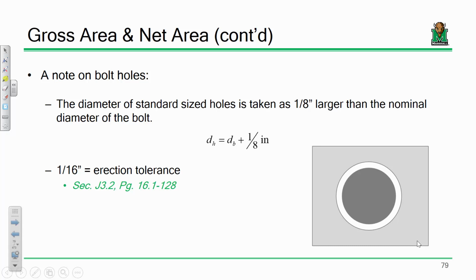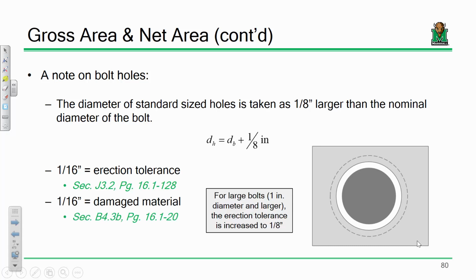Okay? Now, how many of you have ever actually drilled a hole in steel before? Have you ever actually seen what it looks like? You got the burrs and it's all kind of rough, right? So we add 1/16 of an inch to account for the fact that you actually have to drill the hole a little bit larger. We add another 1/16 of an inch because we assume that this little lip of material around the hole is not really that effective in transferring load to the member as a whole.